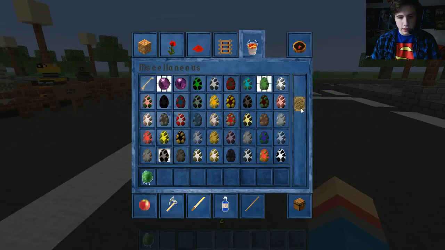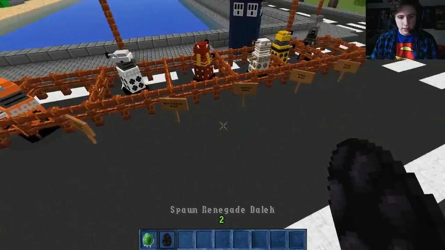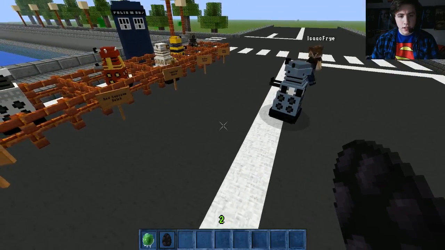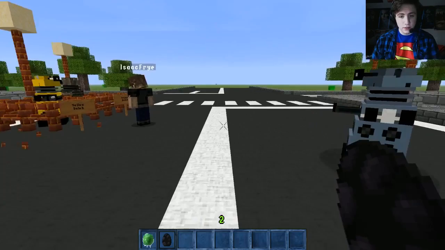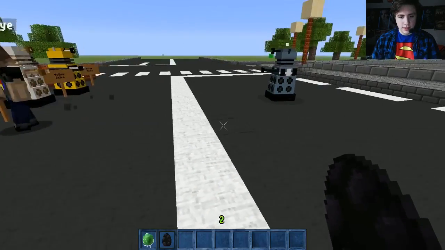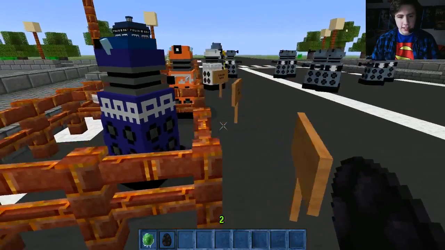There's another Dalek. But I couldn't spawn him in with these, because they fight each other. It's the Renegade Dalek. Oh, cool. Oh, awesome. So apparently these Daleks don't like each other. Yeah, obviously. So... Uh-oh. This is gonna be good. Renegade Daleks versus Daleks attack! Fight! Hey, these Daleks just don't care.